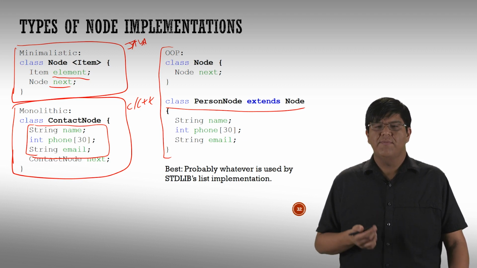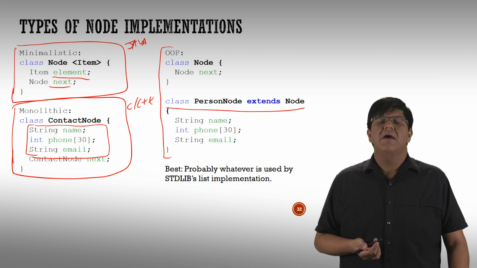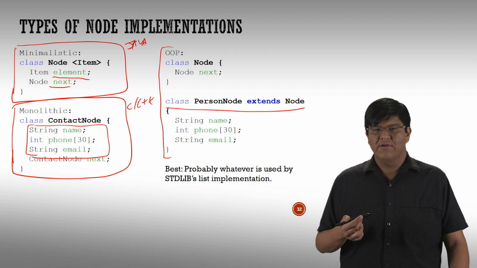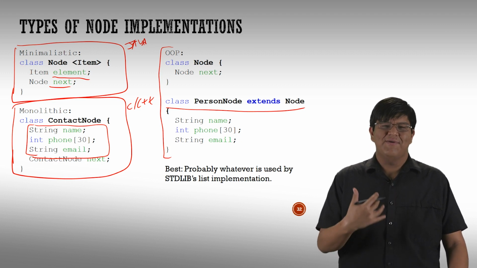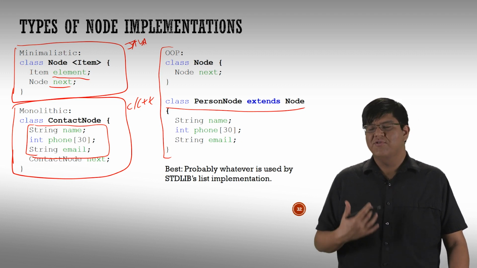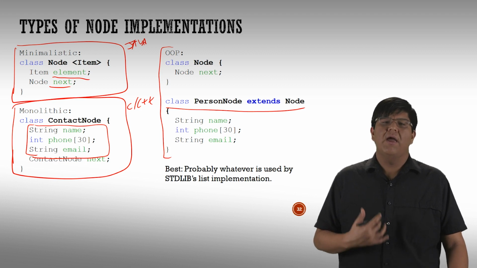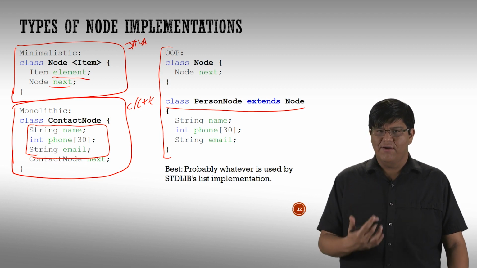Whatever it is that they give you, you're probably just going to use that, because it already exists, it's already been debugged, it's already good to go. So you may want to look at whatever libraries are available once you get outside of this class. Right now for this class, I'd expect you to implement this stuff from scratch. Once you're outside, you can start looking at what's already there, and maybe using that instead of creating your own.